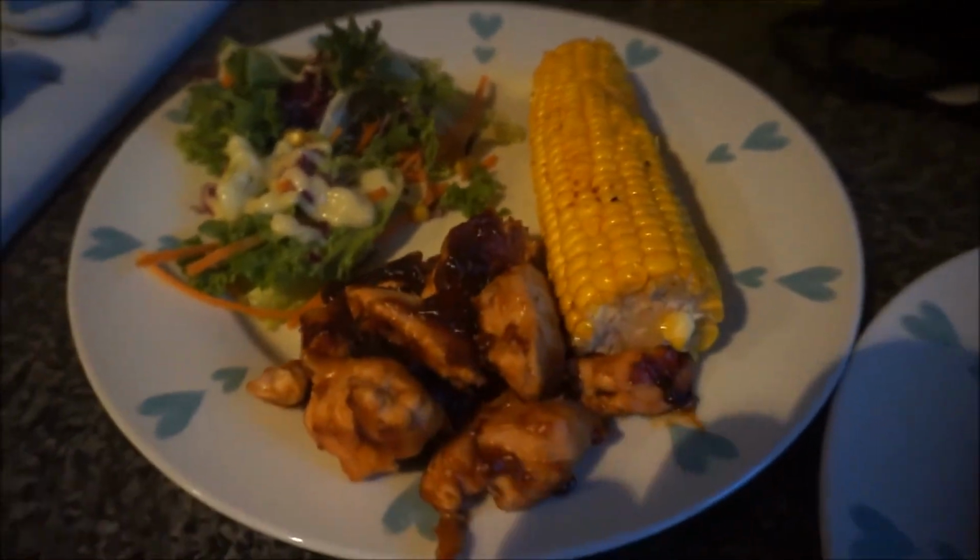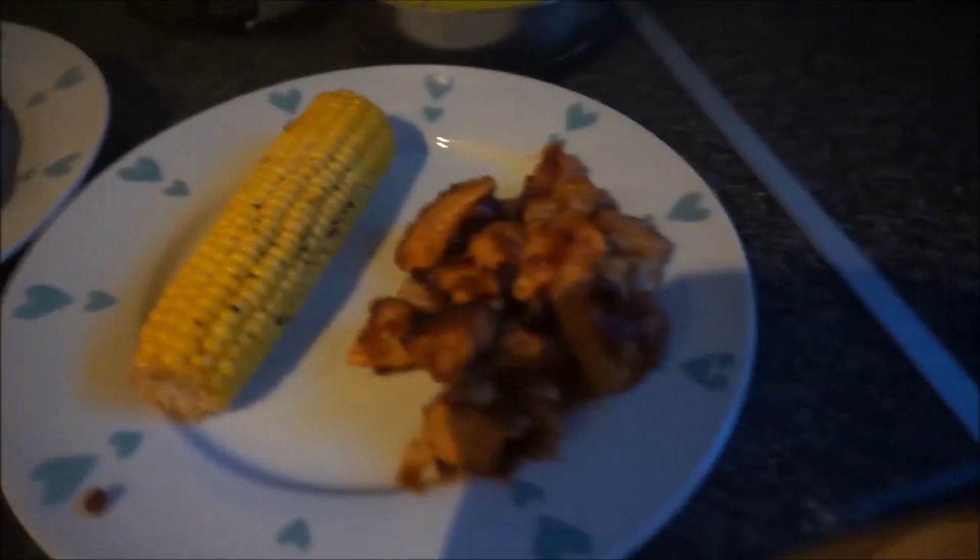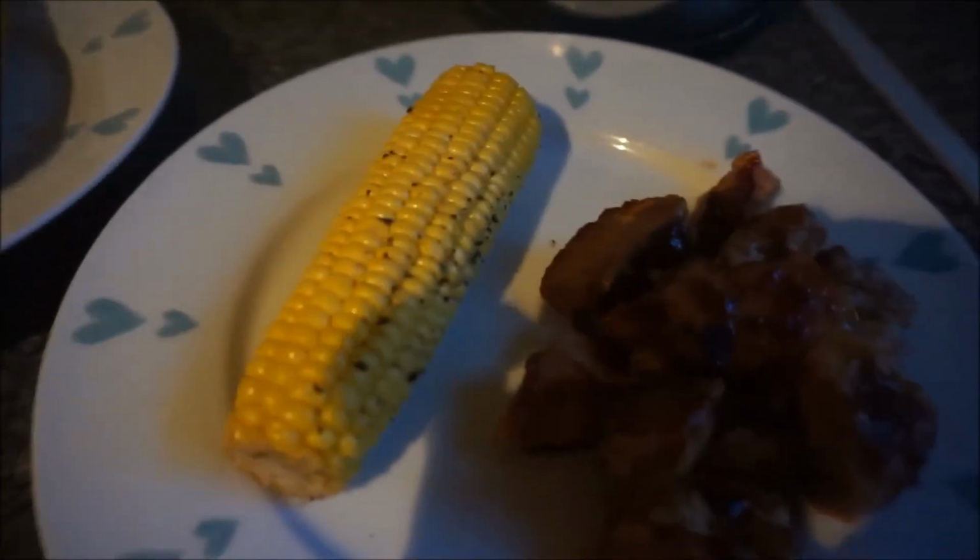Right, and the food is being cooked. That's Demi's with the salad and stuff, and then there's mine, just plain and simple.